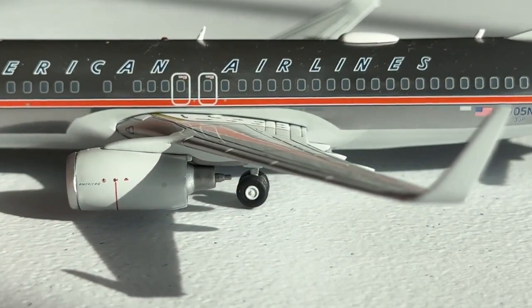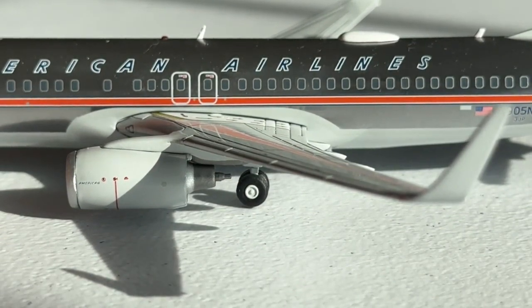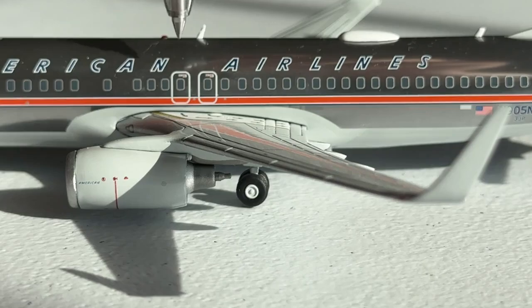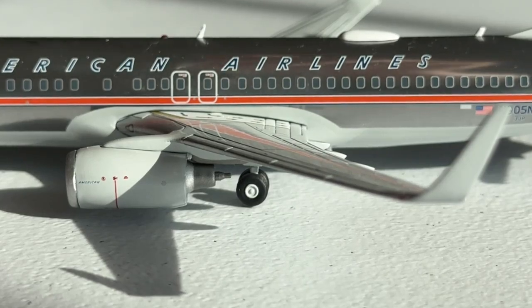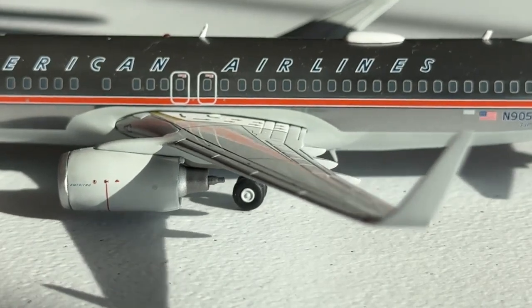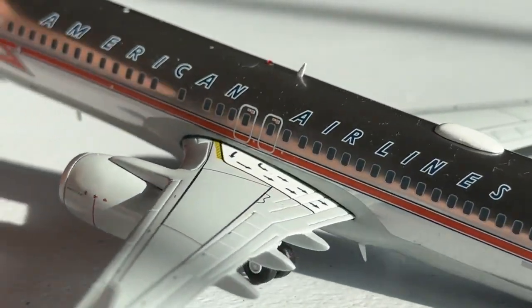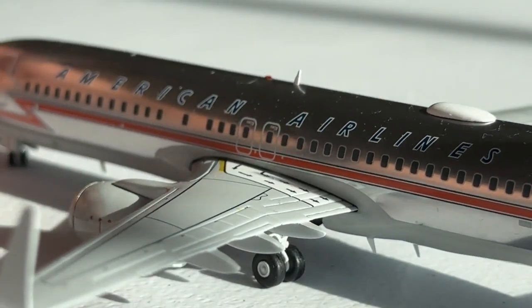There might be just the slightest amount, but do keep in mind that the 737-800 is supposed to have a little bit of flex in the wings. So I appreciate GeminiJets' effort here on the 1-200 rendition of that. You have your emergency exits here with some good detail on the top right half of the doors, which is really cool. And then you have some really good detail right here on the escape padding. That looks really nice. They did a very good job on that.